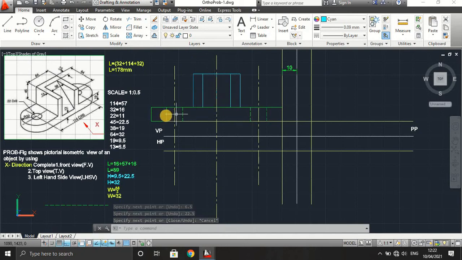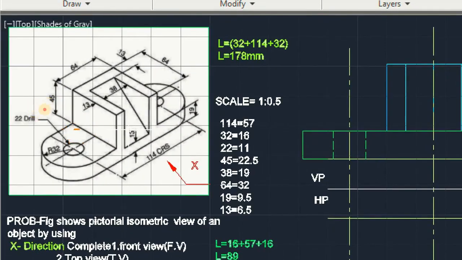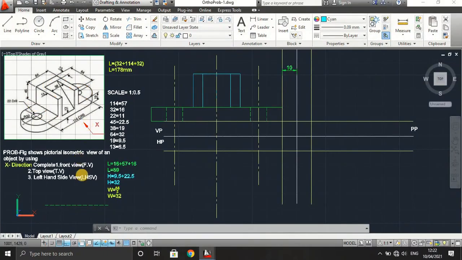We cannot see these holes, so we show them with the dotted line, and this is a visible part. The top portion is also visible. Now we can complete the top view. In the top view, in this object we can see a half portion and this plate. Similarly, it is a half portion and this part you can see, and the holes are directly visible, and the top C shape, block shape we can see. So we can complete the top view.